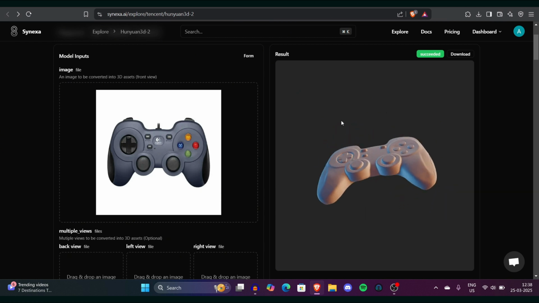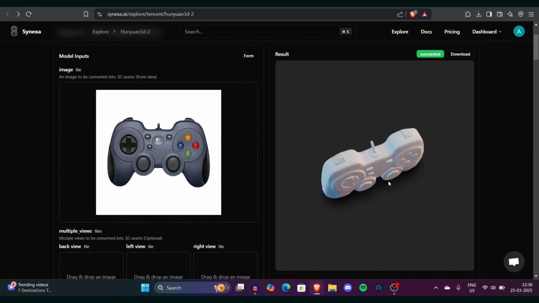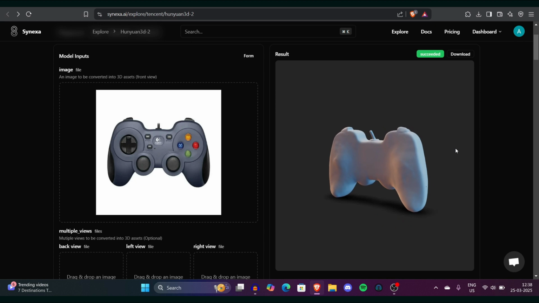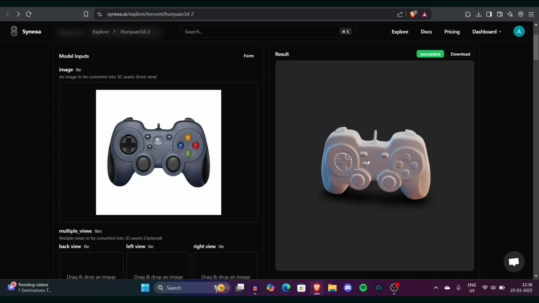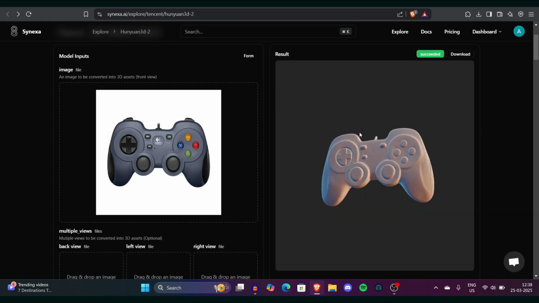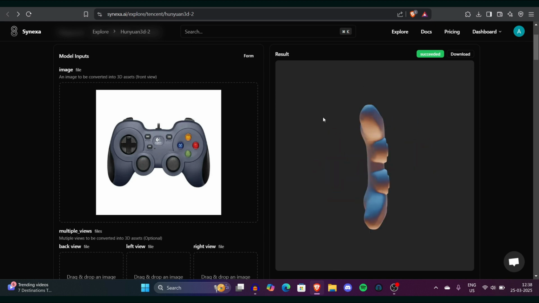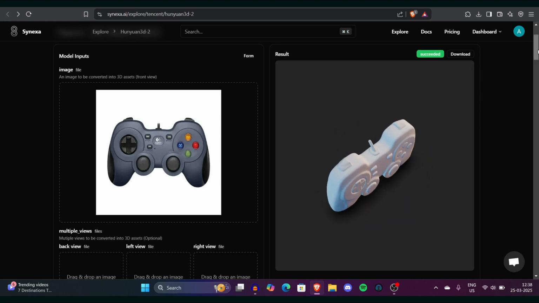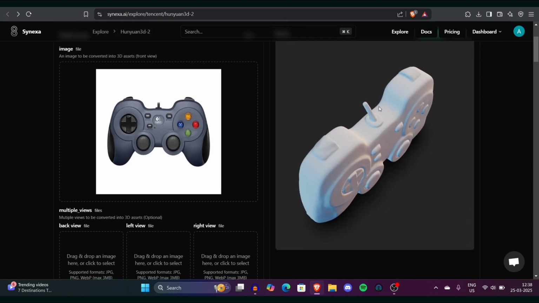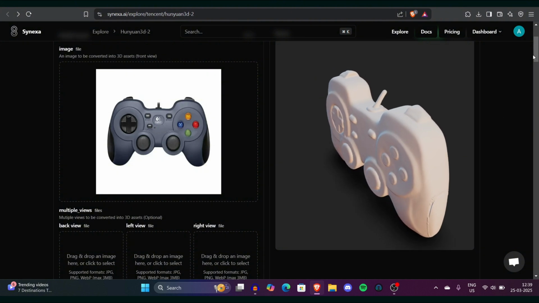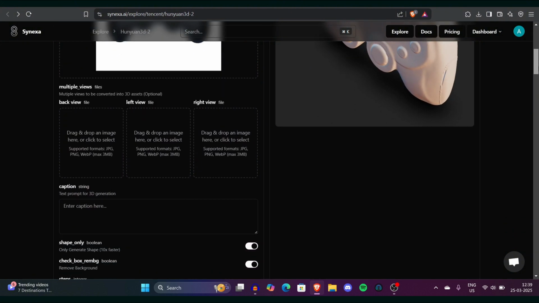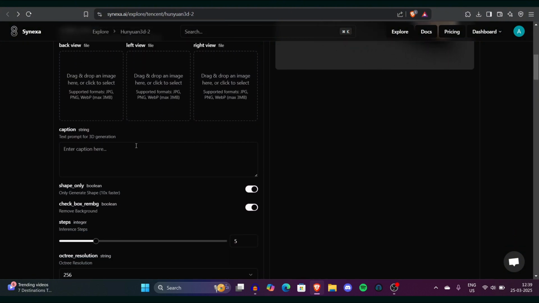Imagine there was a time when we used to manually make everything, from a donut to all the stuff. Now all you need to do is just click a picture of your design, upload it, and that's it. You don't need to do anything else. But wait, what if we don't have a design? What if we just want to prompt it and generate it?